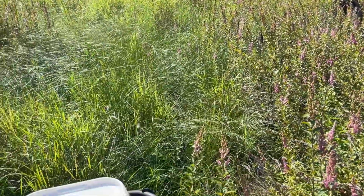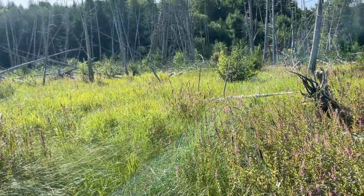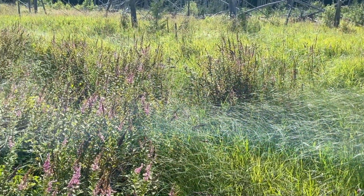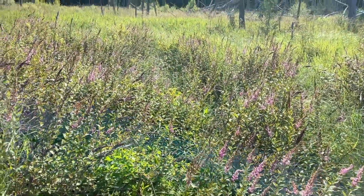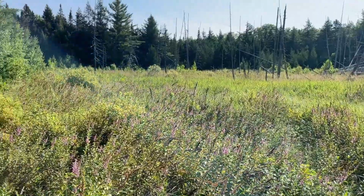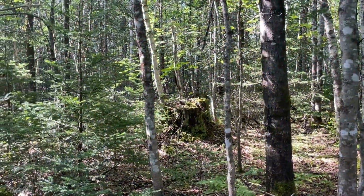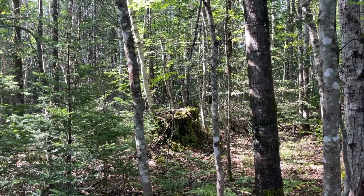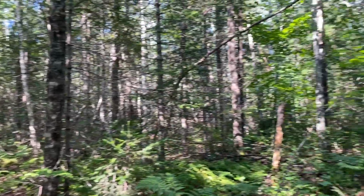See a trail right in here. Just walked right up and through there, gone that way. Another trail in here. There's another trail right there. It's definitely being used. An old stump. Sometimes it's a great place to sit and hide, lean against an old stump or behind it, watching something. Let's get a trail here.